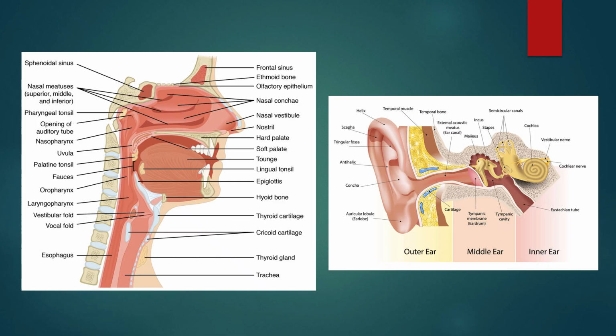Again, shared real estate. Each portion of the ear has distinct tissue features. The external auditory canal has stratified squamous epithelium, the middle ear has respiratory-type epithelium, and the inner ear has highly specialized neuroepithelium. Damage to each region produces very different clinical outcomes, even though they're physically close together. And once we get into the inner ear, especially the cochlea, damage is often permanent because those sensory hair cells do not regenerate.